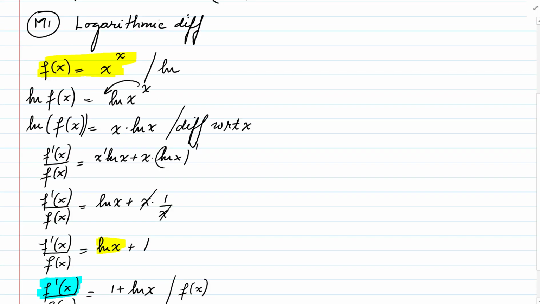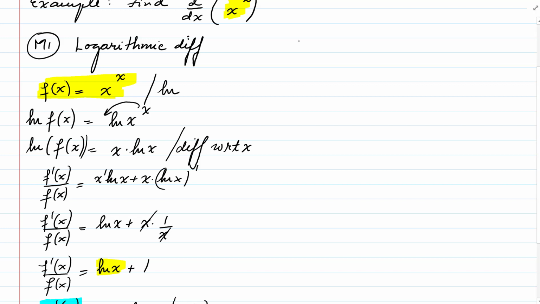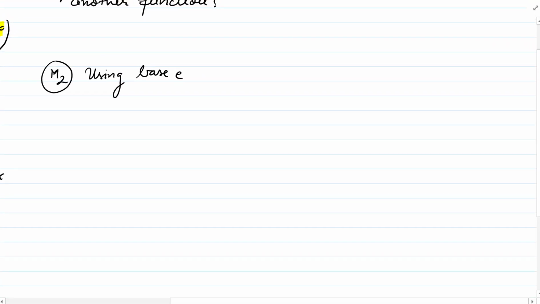So now let's take a look at another method, method 2, using base e. So let's remember a few things. If I have a to b and I want to write it as base e, I can use the fact that e to the ln of a to b is equivalent to a to the b. b comes in front and it gives us e to b ln a. So in other words, an expression, an exponent as a to the b can be written with base e in this form, e to b times ln a.